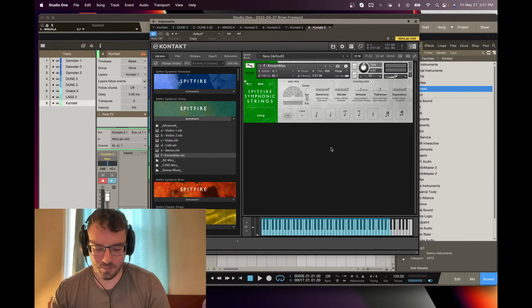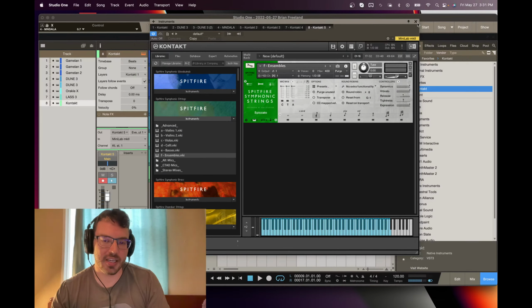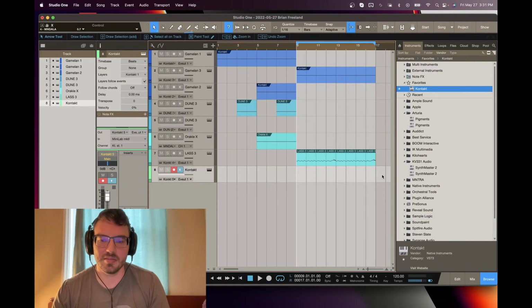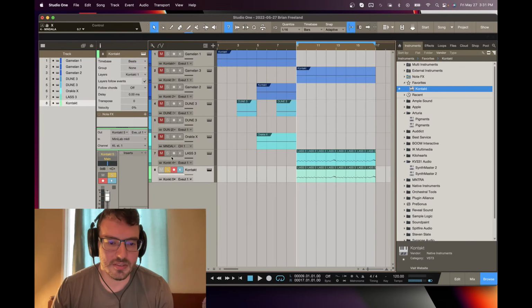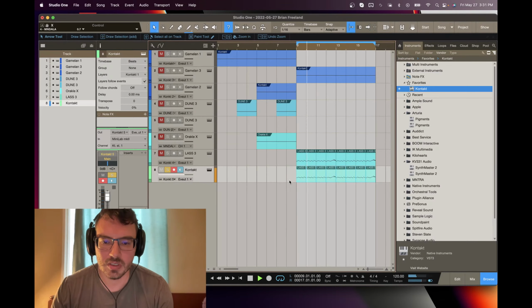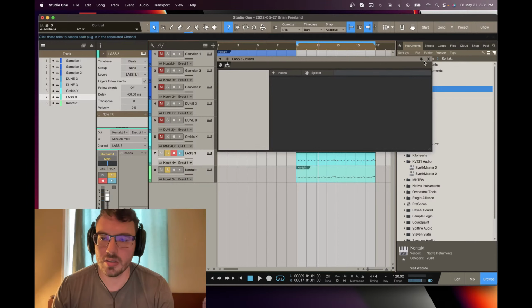But you hear how wet those are. A lot of times I'll go in and do the close mic as well. But these have like a thunderous width about them that a dry string library can't match because they're recorded in a room. But that also makes them a little bit, they can lack clarity in a mix like this where there's this really heavy synthesizers and percussion. So same range. You can hear how much quieter those are as well.